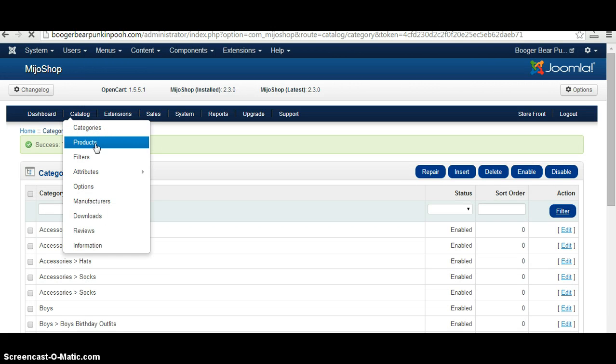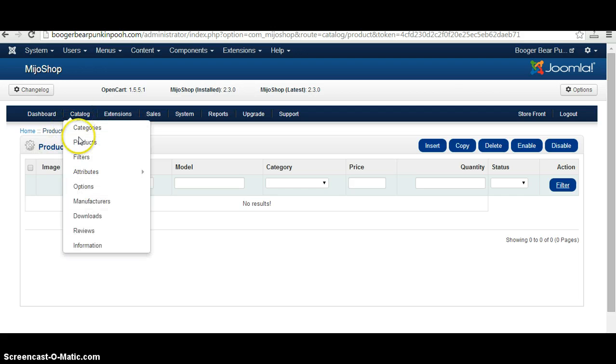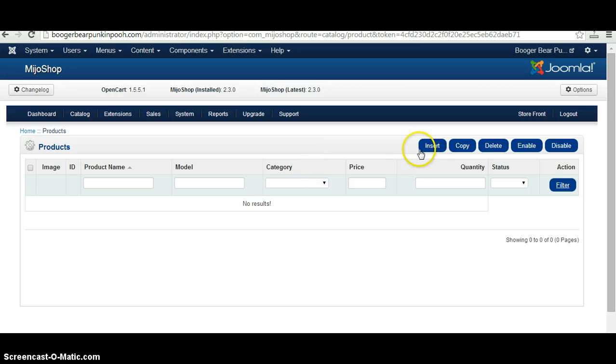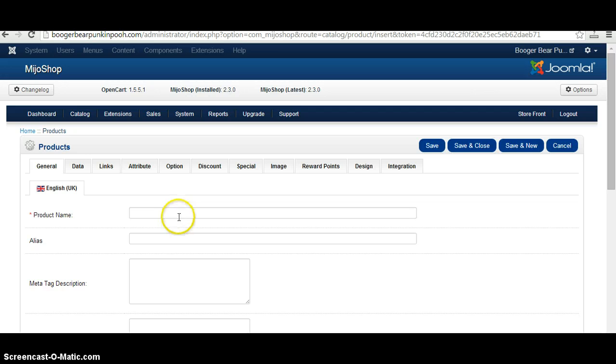On products, you just click on products from up here, click on Insert, so I'll do boys Mickey Mouse t-shirt for an example.